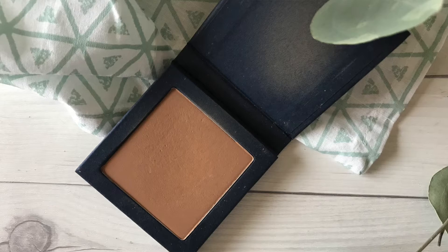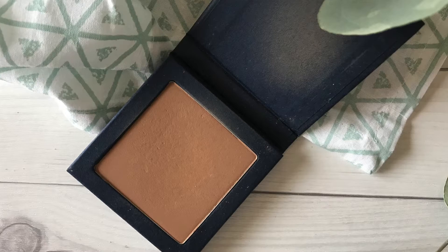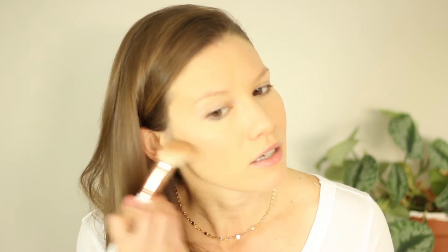Then I'm going to go in with bronzer — this is the Beautycounter Matte Bronzer in number one. Same thing: it was a bit light for me in the summer, but now that it's winter I can wear it. I do have to layer it a little bit. It's matte, so you can kind of use it as a contour as well. If I was really going out, I'd probably use this as a subtle contour and then do a more luminous bronzer on top of it. I just realized how bright the display is, so I'm going to turn it down a little so you can see the colors better.